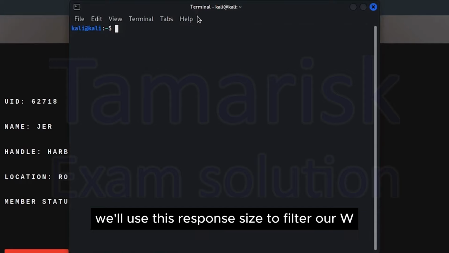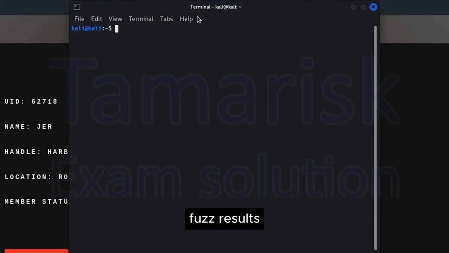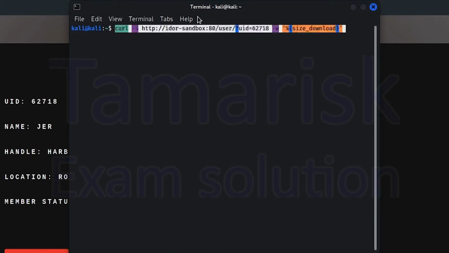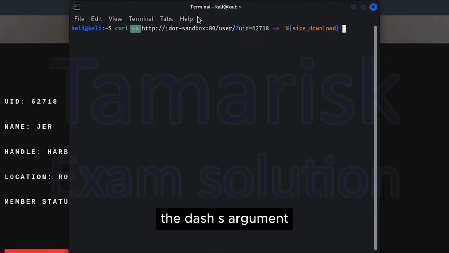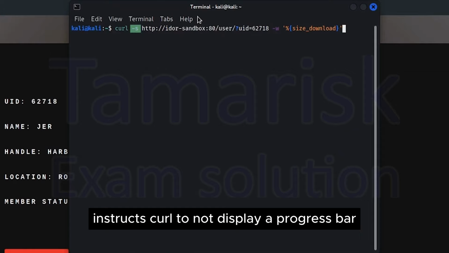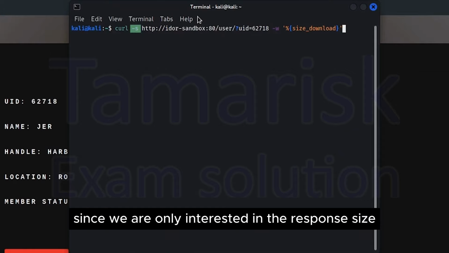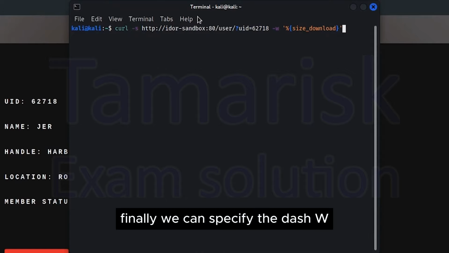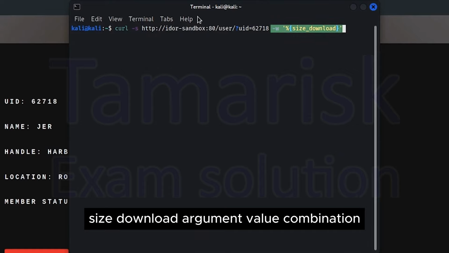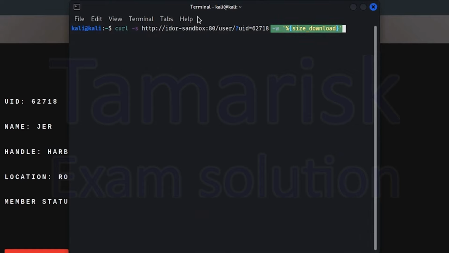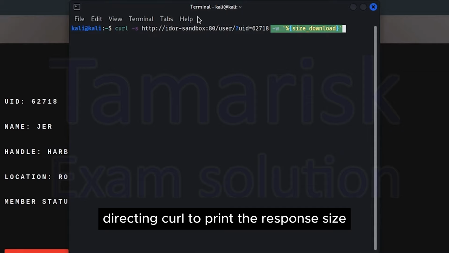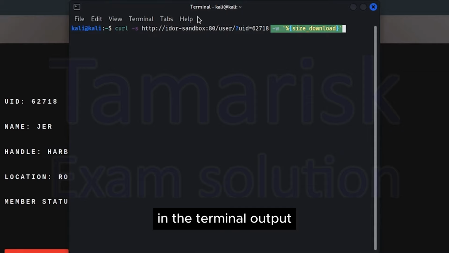We'll use this response size to filter our wfuzz results. The -s argument instructs curl to not display a progress bar since we are only interested in the response size. Finally, we can specify the -w size download argument value combination, directing curl to print the response size in the terminal output.